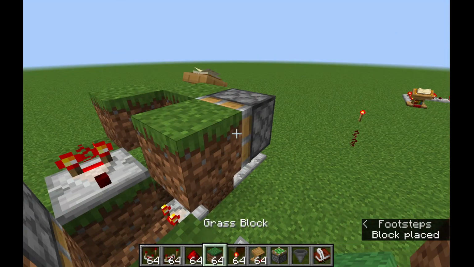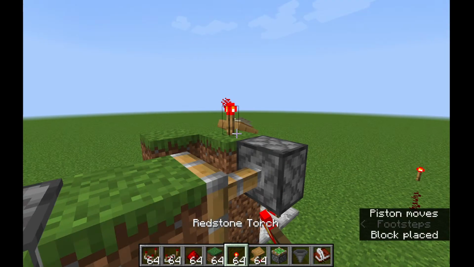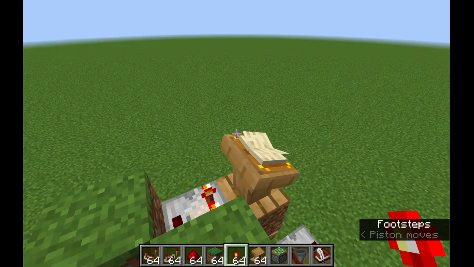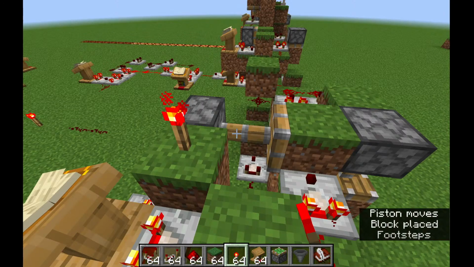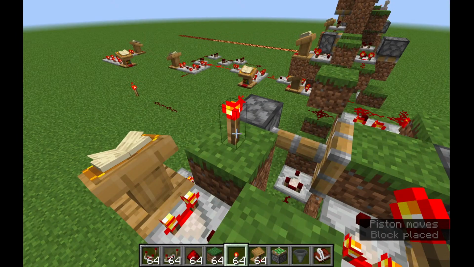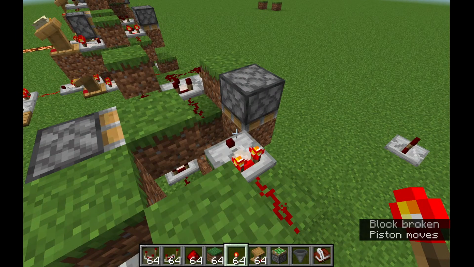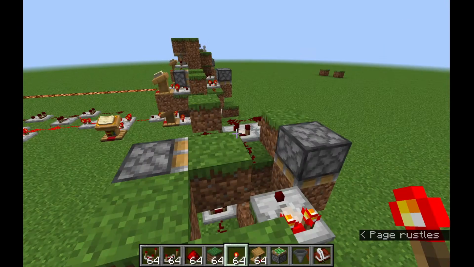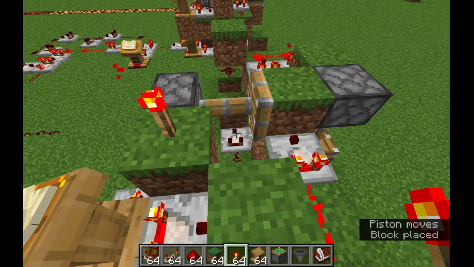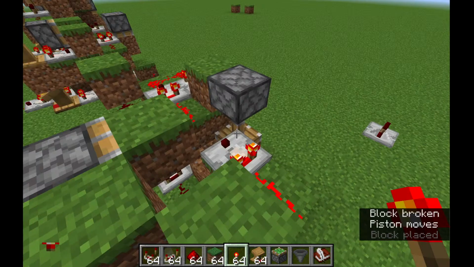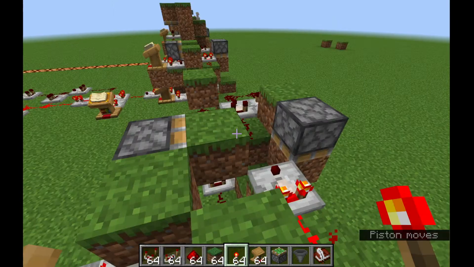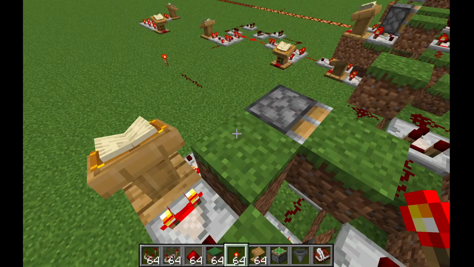If this piston extends, this circuit is going to be completed, and you can already see this thing extends. If I take this away, it comes back. If this is a lot higher, like 15, and if I take it away, now it stays down for much longer. Yeah, cool. So we are very close to completing our multiplier.